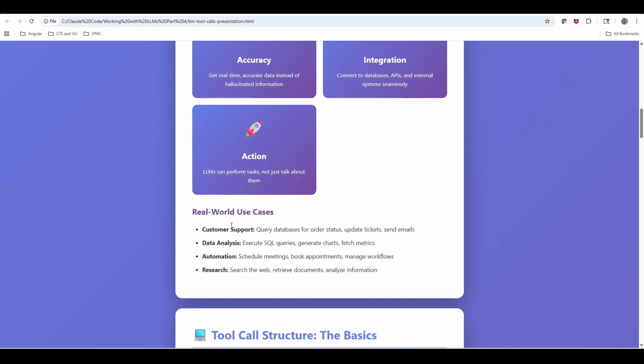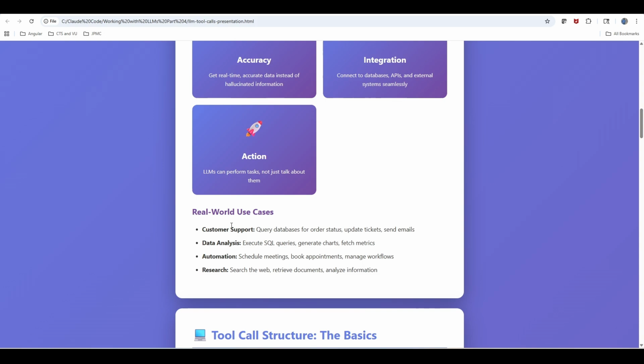If you look at real-world use cases, take customer support. It means querying the database, getting the order status, updating the tickets, and sending them, which are specific to your organization's needs. These LLMs might not be aware of what is happening in your organization, because they are trained on pre-trained data, which doesn't know about your organization-specific information.